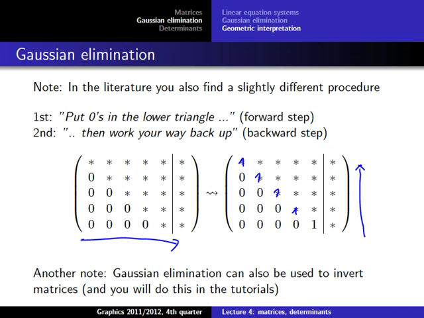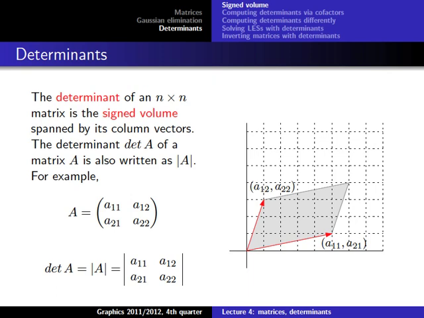Good. Yeah, but Gaussian elimination is important, and it is important not only to solve linear equation systems, but because we can also use it to calculate the inverse of a matrix. I will not do this here because it's pretty straightforward, just application of the rules like I did before. But it is important, which is why you will have an exercise about this in the tutorials. Good. So for the rest of today, I will focus on something that is related to matrices, which is the so-called determinants.